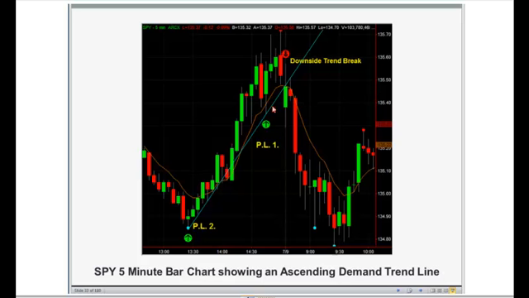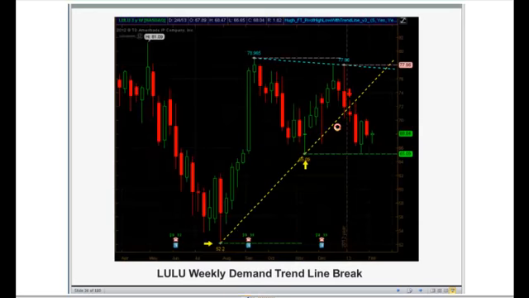So again, right of the chart, come in, come down. Here's your pivot low, lower than the bar before and the bar after. Come down, find that next one. Here's the next one. Extend the line up. Perfectly drawn demand line, break, give it a little bit of room, down she goes. And here's one automated using our add-on program that we have.